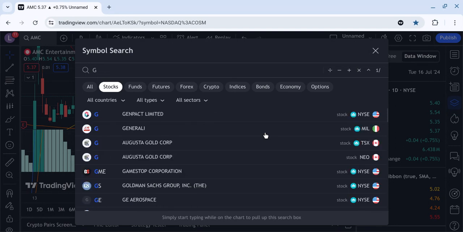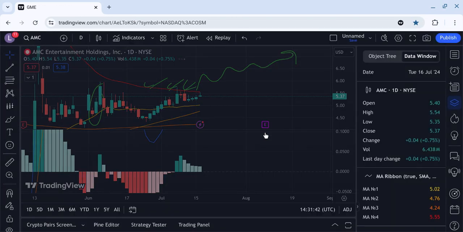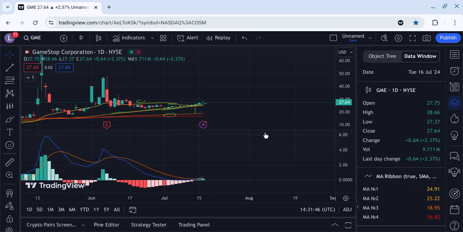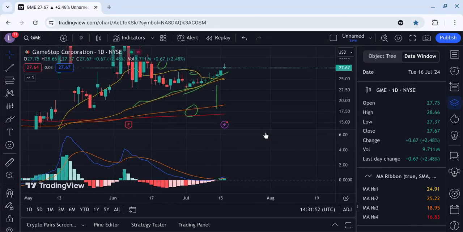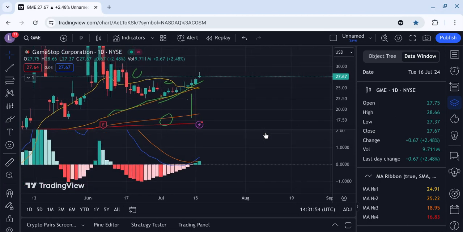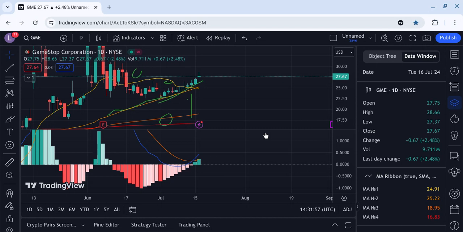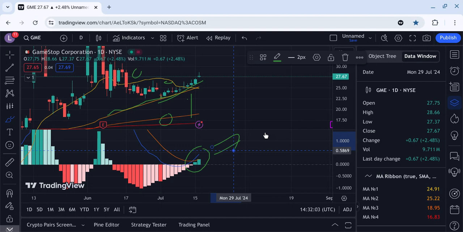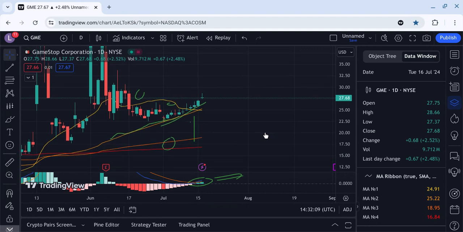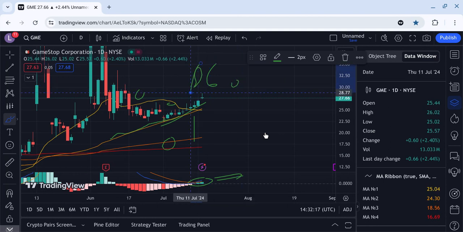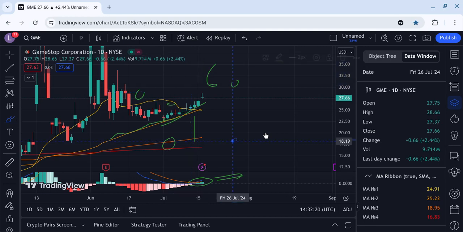And another stock, GME. GameStop has already broken out. We are already above those resistances. Yesterday I was supposed to do a video about GameStop to tell you, hey guys, GameStop is rocketing. You see over here, that one is going to send GameStop to at least $60 before August. It's going to break all of this resistance you see over here.